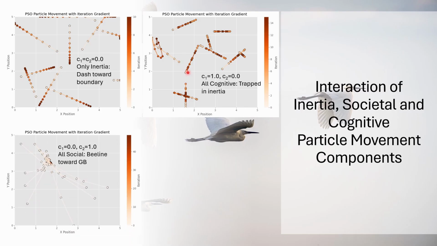Now what happens if we are totally societal dependent with no personal best? So what's going on here is we have located a global best somewhere around here, it looks like, and our particles are just going to scream towards it. Occasionally you can see a little bend in the vector as we located a new global best, but there's no cognitive component here, so we just scream directly towards the so far found global best, with perhaps missing other locations in our potential solution space.